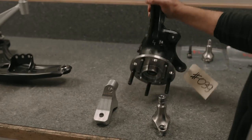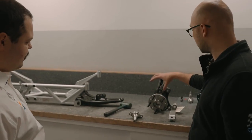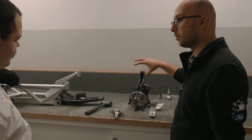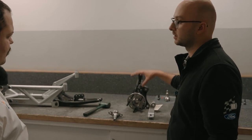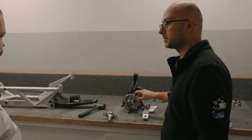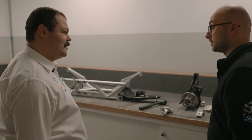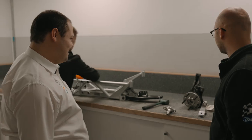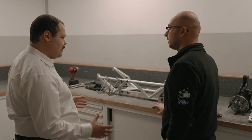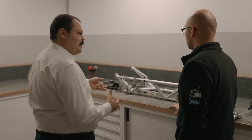What you've got over here is the wheel hub. This is where we start attaching, on this side, all the things connected to the brakes, and this is obviously where the wheel attaches to these studs over here. So the upright has got a hard life then? Yes, it has. It's got a very hard life, but it's been very durable throughout testing and all the programs we've done so far. A lot of these sub-assemblies are taking the brunt of all the labour that the car's going to go through.